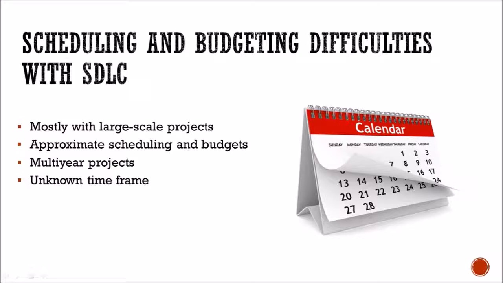So when you're dealing with large-scale projects, the company may not fully understand the system they want to create and what the system may entail. This will cause a delay in the project, making the timeline even longer than originally planned. And when using the SDLC process, it's kind of like a waterfall. So once you're going, in order to fix something or if something needs to be changed, you've got to go back up and start over. So it doesn't always work out as planned.